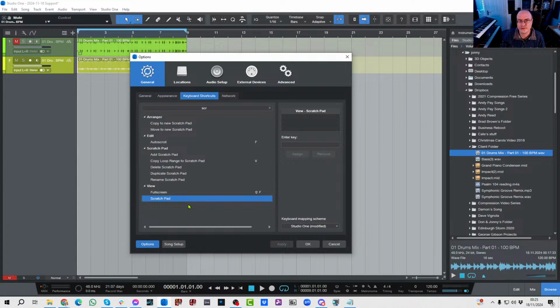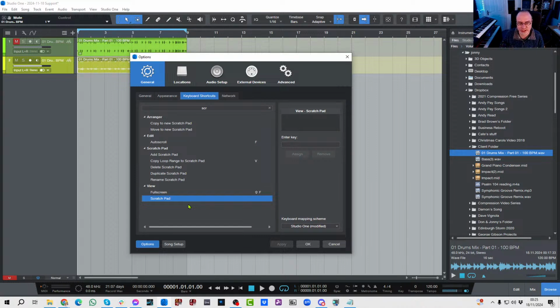I think I did that with Studio One version 3 because that's when the scratchpad was added, with version 3.0. And I think, like you guys, it had a keyboard shortcut assigned to it, and I was occasionally opening it up like you are.